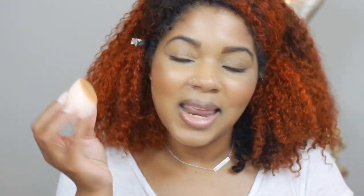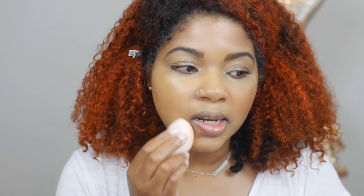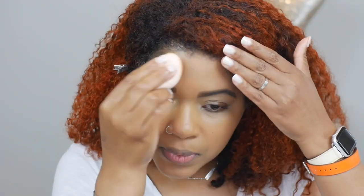My face is super warm now and I have over-contoured and over-bronzed. Now I'm going to go in with my Fenty Beauty Pearl Filter foundation in the color 330 — this is matte. I do try not to wear matte foundations during the winter but I'm making an exception. I'm taking it on a beauty sponge and going over the areas I just did to tone everything down. The point is to do all of your makeup and go on top of it with foundation to make everything look a little bit more natural and muted.